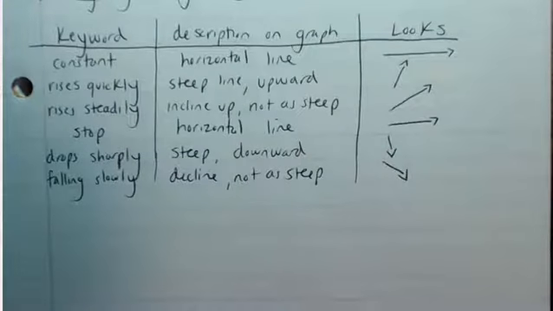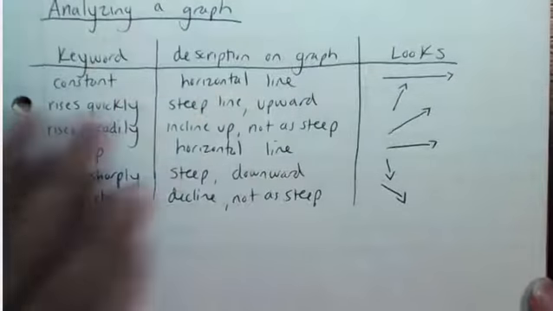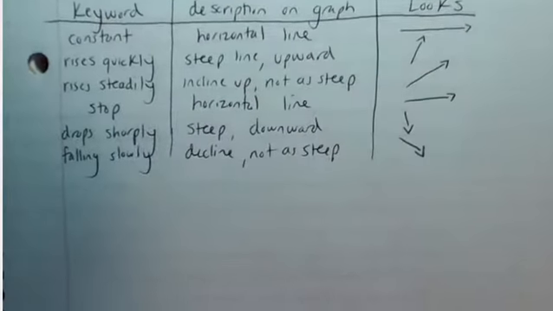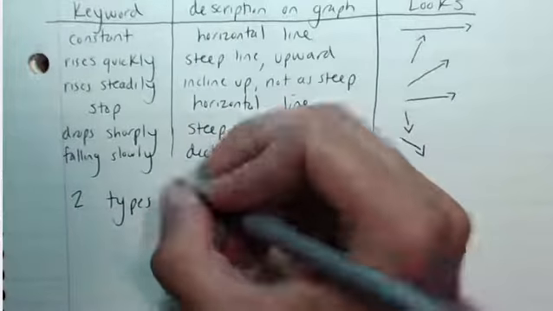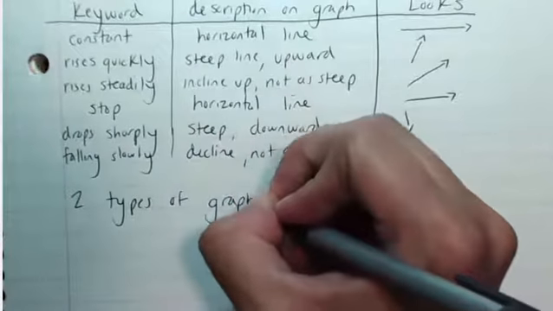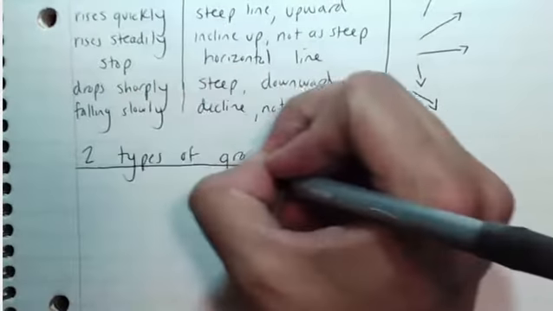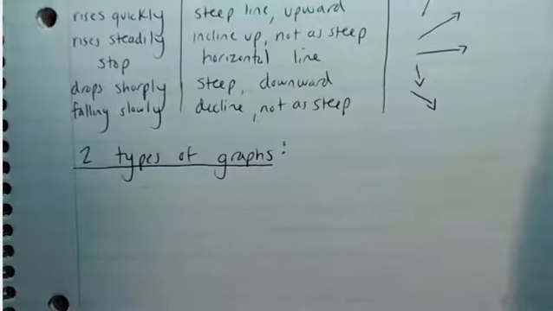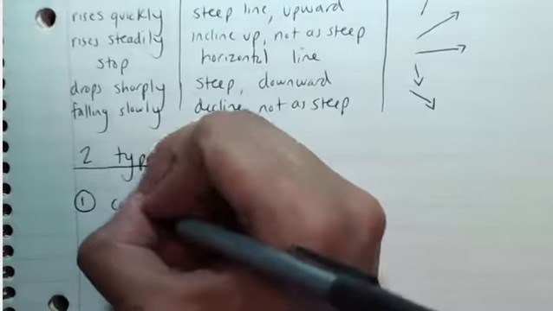So we're going to look at this a little bit more and just how to analyze the relationship on the graph. And when it comes to graphs, we use a lot of these keywords and descriptions of graphs when it comes to one type of graph that we have, but we're going to be looking at two of them today. So we have two types of graphs. And the first graph is what we looked at for our warm-up, and that's called a continuous graph.